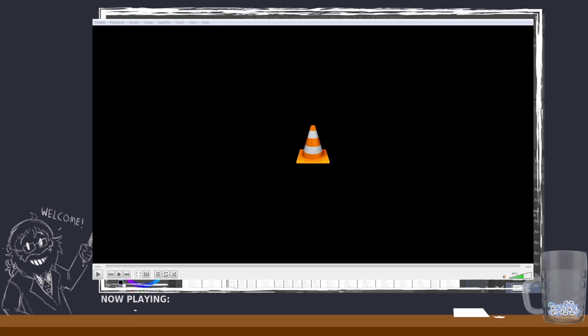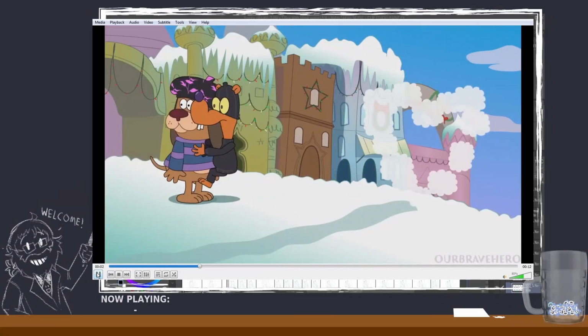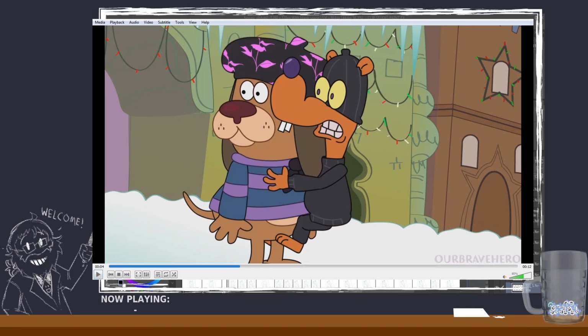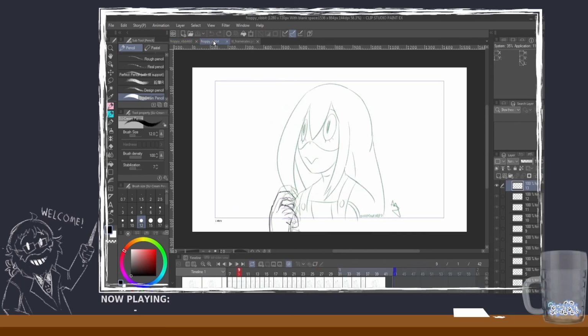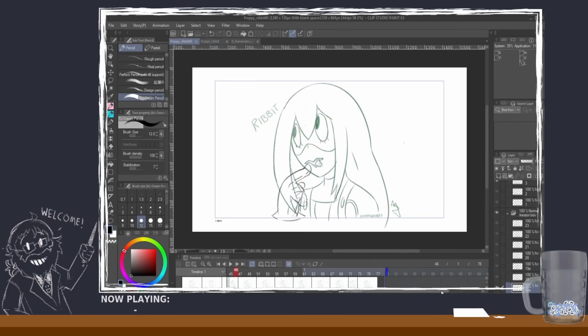But the point there being is the reason it works here on that clip is because I re-exported the animation and forced the program to add more frames in. It's a different way to explain it. I'll pull up this Froppy animation I have. There's two different ways to take this animation and make it a 60 frame per second animation. And one of them is, okay, what if I just add more frames? Will it actually look any smoother?